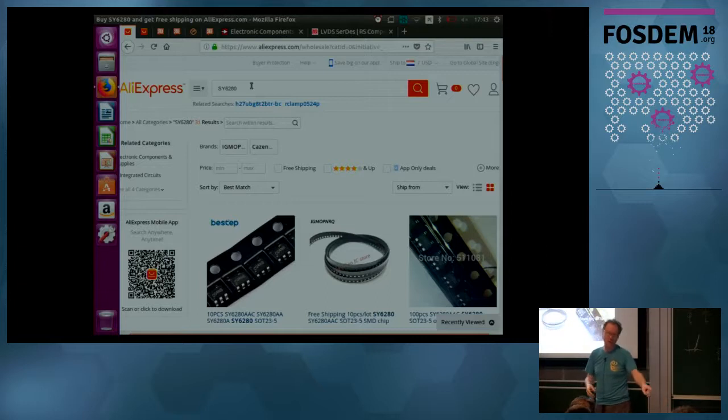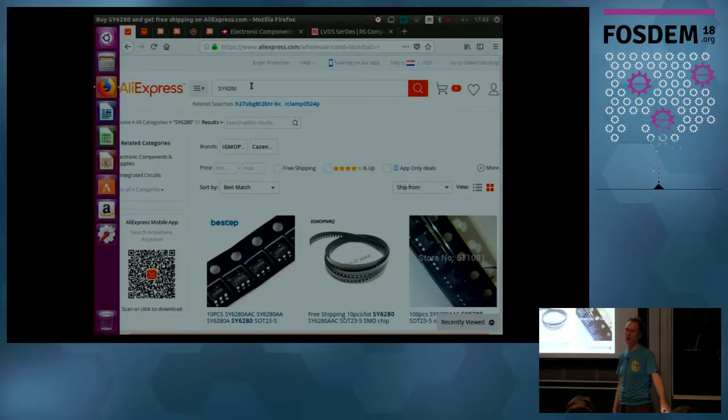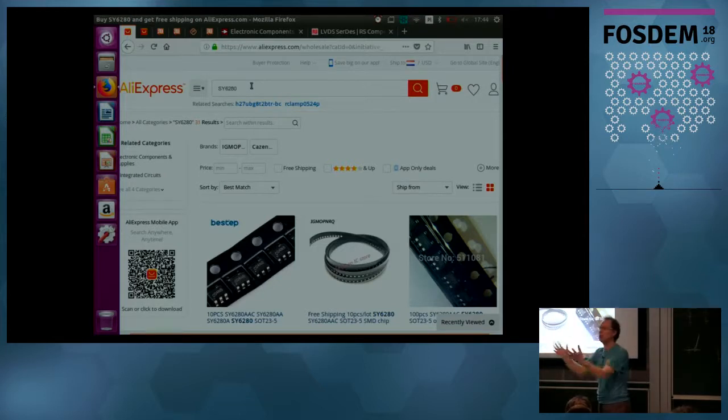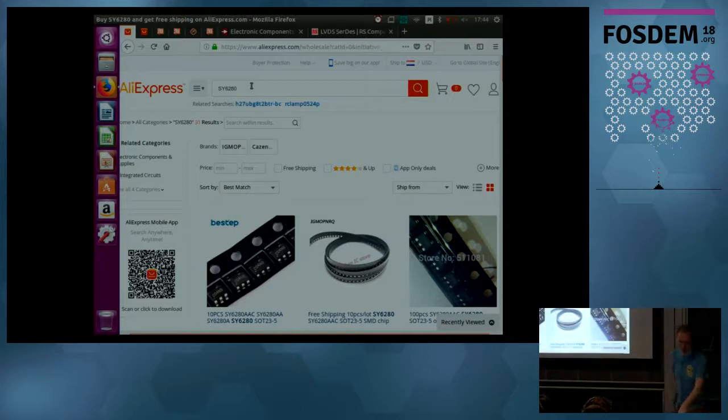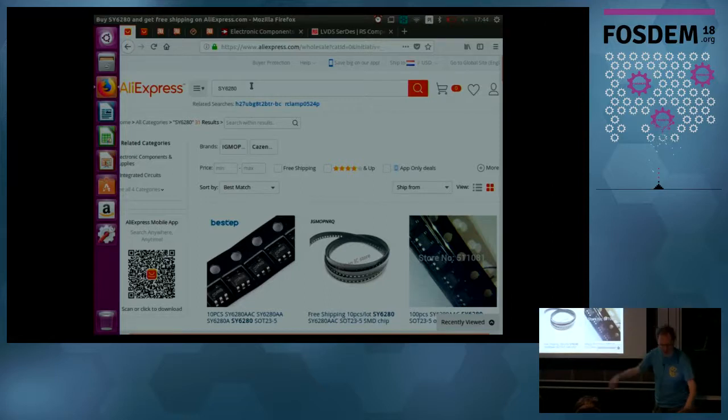Now, in some cases, like the Silergy SY6280, you will not find the datasheet online. The only way to find out about this chip is to find somebody else's schematic which has this in. So it's a bit of hit and miss. Some stuff you will find on DigiKey or similar really easily. Some of it you will just have to find somebody who has specialists in this area and knows their parts, okay? All right. So copies of this datasheet are now being distributed.